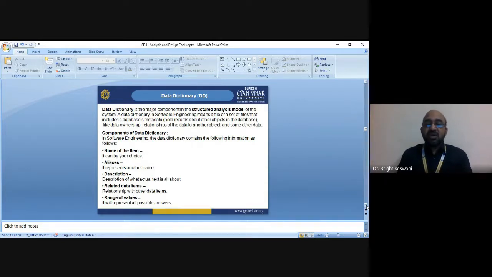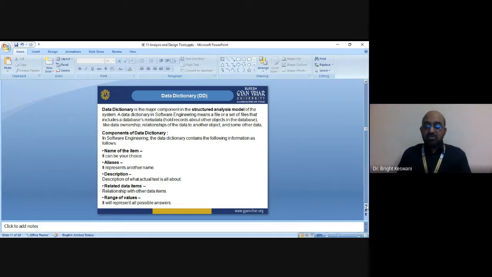Description part, in the description part you can give the descriptive text about the element for which the data dictionary is made. Related data items means a relationship with the other data items. You can maintain the relationship of any single item with another data item, and the range of values, which will represent all possible answers.